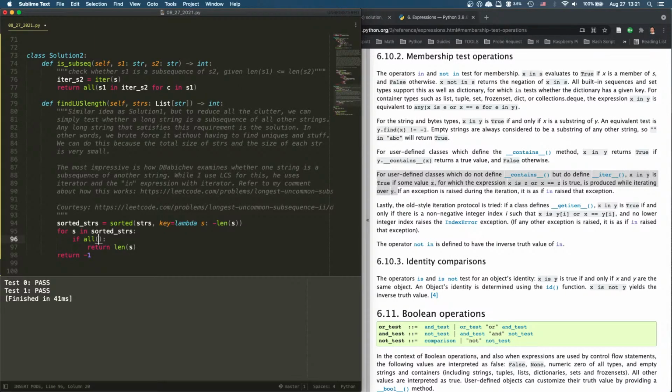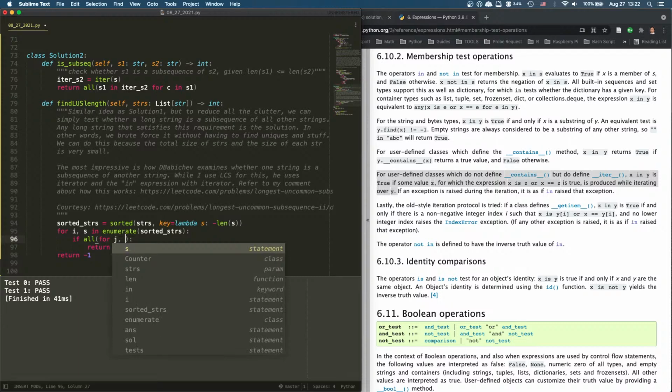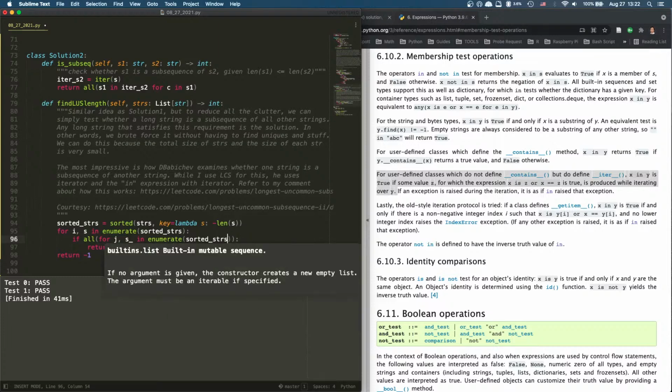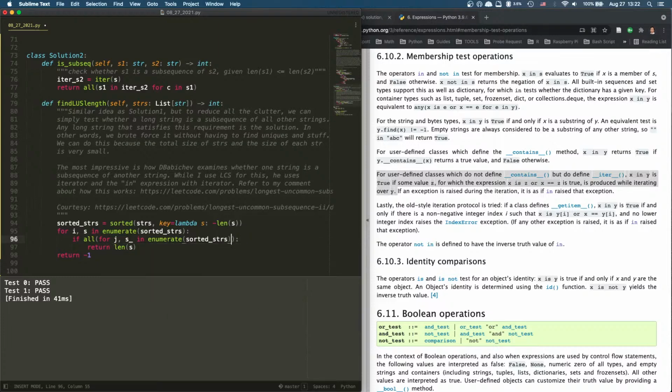So how about this? We have to enumerate this thing, and then for j, s in enumerate sorted strs, right? Oh, we can be smarter. We can be smarter, because we only need to check the ones with the same size, from the start.